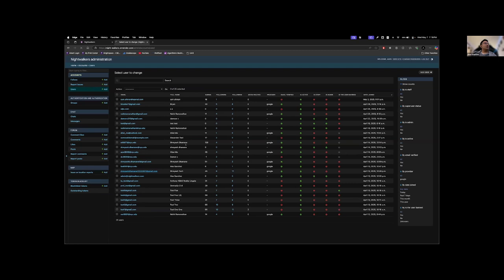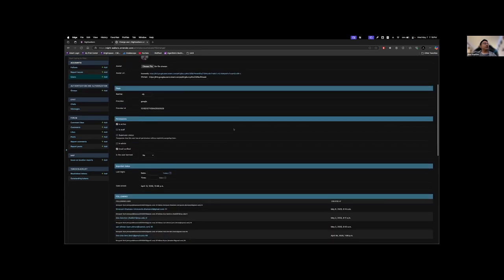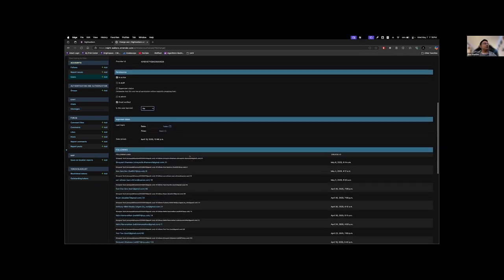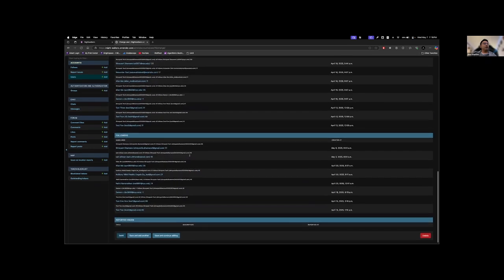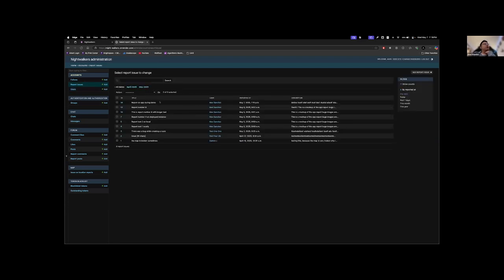And let's say that I just want to access one user. I can just select their email. I can modify some of the aspects of their account. I can ban them or not. I can see the different people that they're following, the followers, and we're implementing this as a Django admin, which when it came to implementation, we realized was really powerful. And then I can see the report issues made on the report app, and you can see the report during demos here, and then developers can investigate this. The content is here.